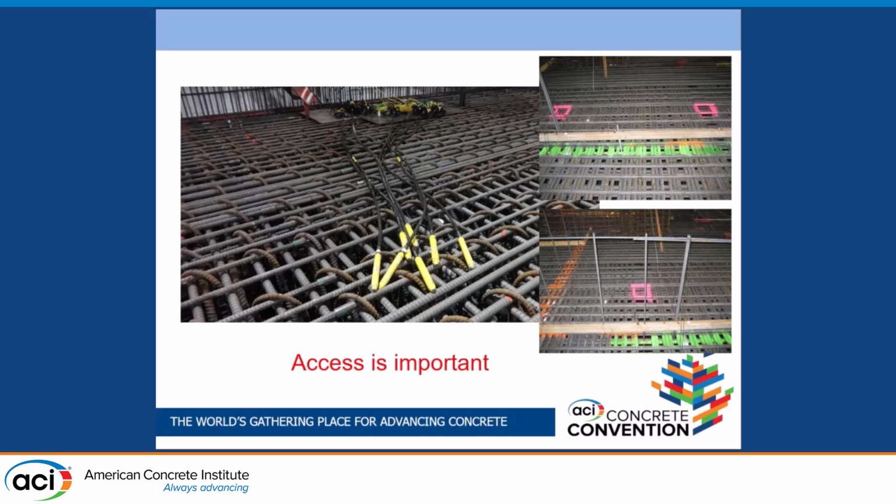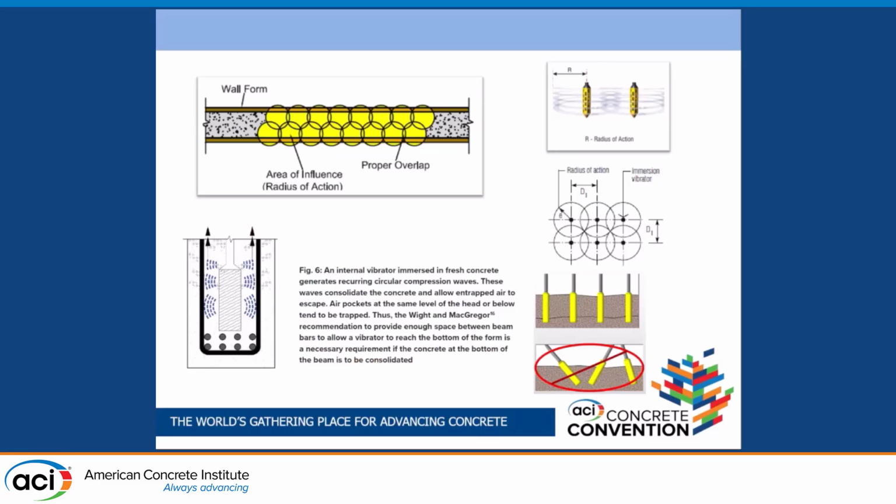This is just showing an example. The left side, you can imagine that amount of rebar. How are you going to put a vibrator there? How are you going to get the vibrator? Look at that. That's pretty much driving you to go SCC immediately because you cannot vibrate the concrete. But in some cases, you can actually open some areas of work, identifying the construction, and then make sure that every 5 to 10 feet, you have a port for the concrete to flow.